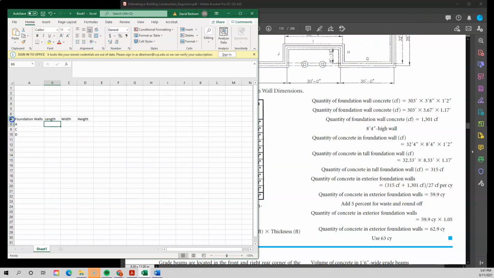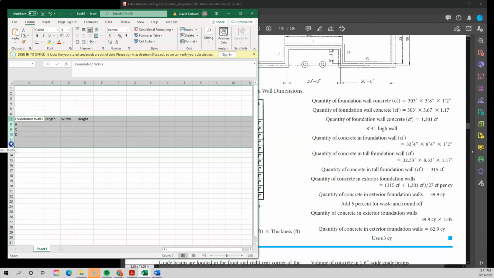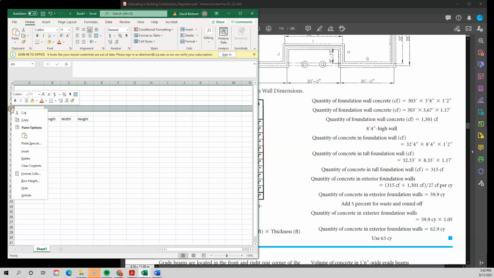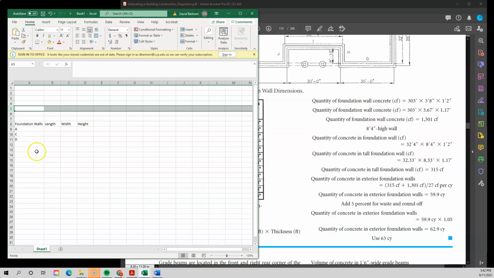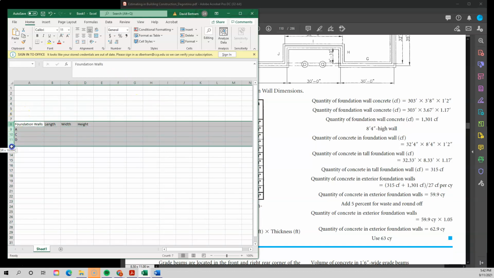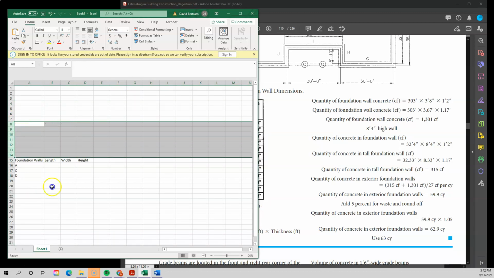And another little trick here. These are the rows, these are the columns, and if I want to insert more, all I have to do is left click right here, and then right click, and then I could insert. There it is. Insert. And it inserted one just before it. Or here, right click, insert, and it inserts one right before. Or I could select however many, half a dozen, and then insert half a dozen.